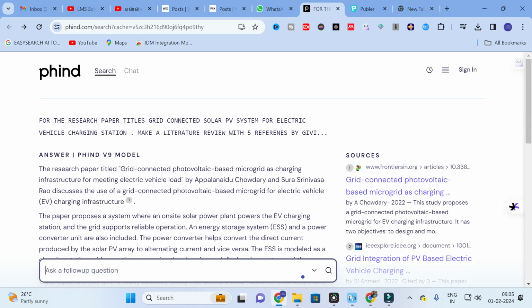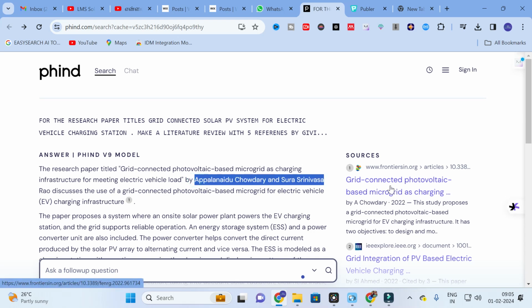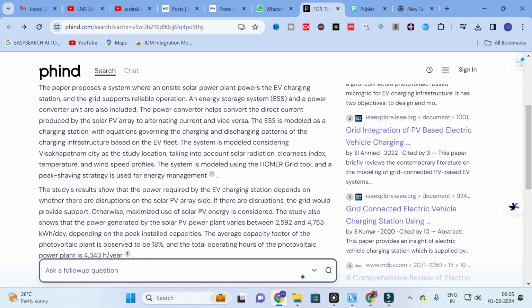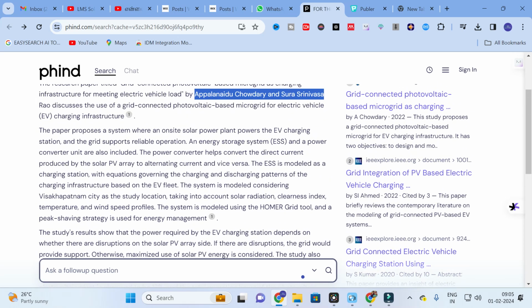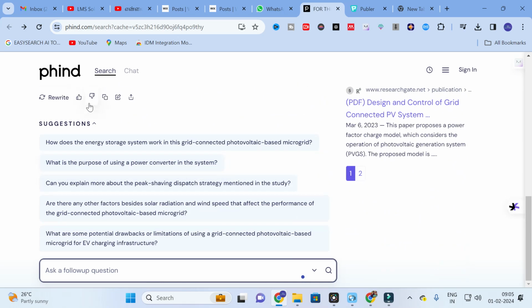Here you can see the research paper titled Grid Connected Photovoltaic System Based Microgrid as Charging Infrastructure for Meeting Electric Vehicle Load by Chowdhury, this is the first paper. After that you can see that the paper proposes a system where on-site solar power powers the electric vehicle station and the grid supports reliable operation. So like that it has generated content with proper citation.